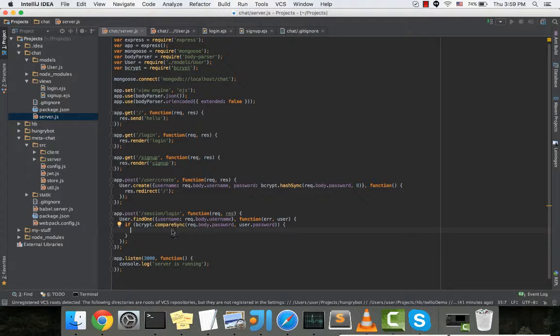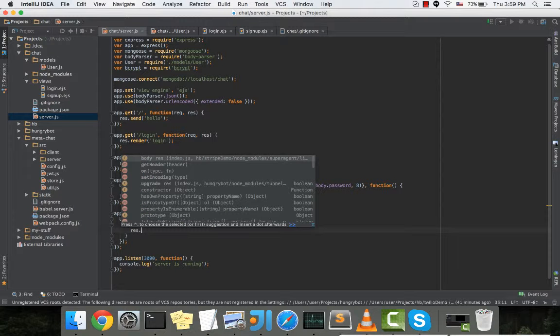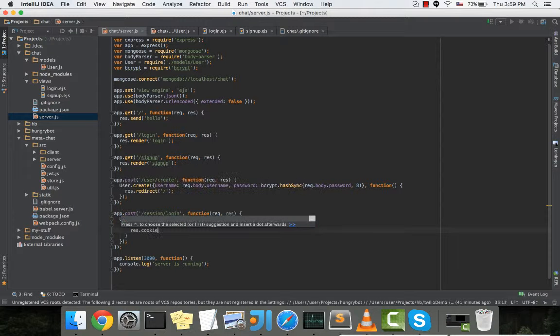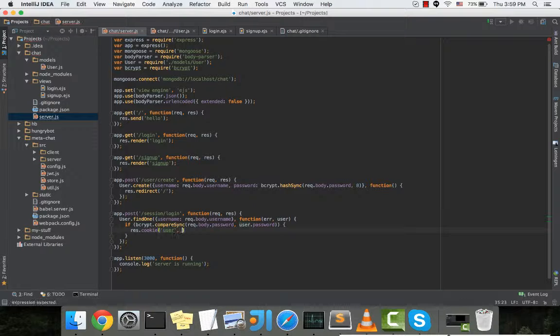So in the last video, we'd gotten to the point of checking the user's login credentials. Now, if the login credentials were correct, what I want to do is add a session cookie. The way you can do that is you say response.cookie, and then you want to set, so this is a key value store, and we can name the key whatever we want. Call it user, and then the value I would like to set to the user.